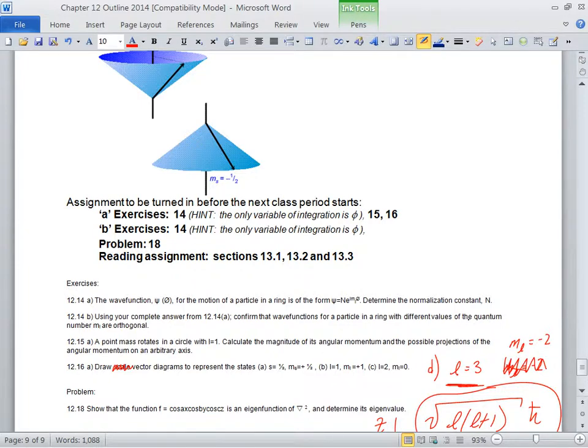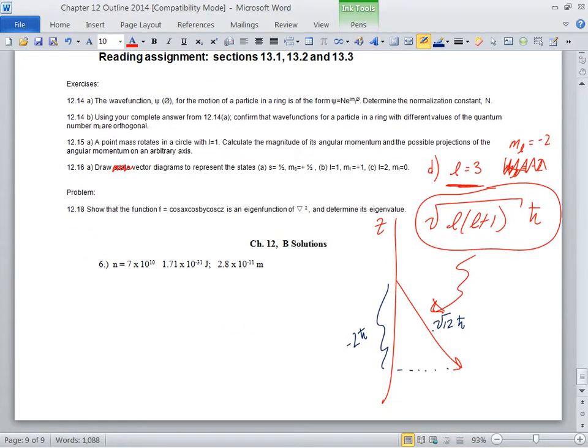So Dr. Smith, for those projections, if you just give us L and say draw a state, and L equals 4, pretty much you're just going to draw stuff that looks like this. If I said L is 4, you're going to have a lot of drawings if I don't tell you the M sub L also. You don't have any choice. M sub L is going to go from negative L to positive L, and don't forget to include 0. So if L is 4, you'd have 9 drawings to do.